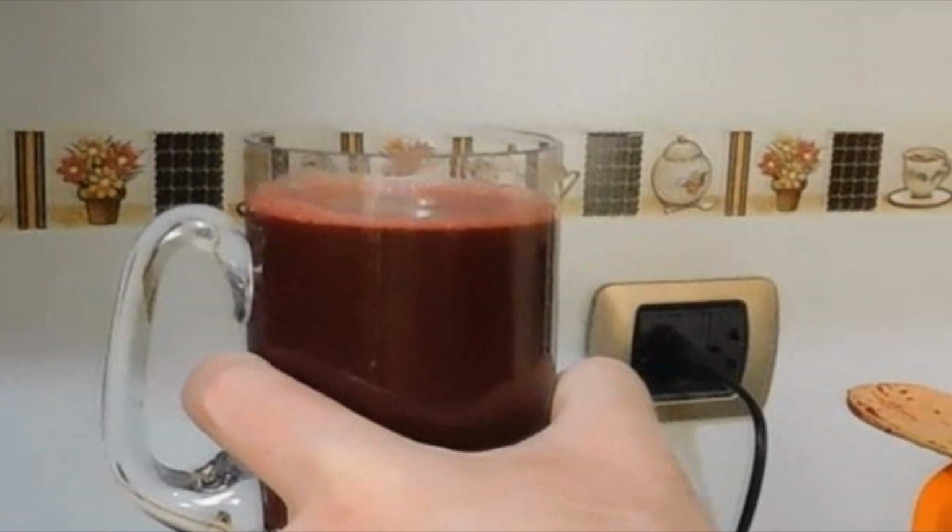How much iron does this natural juice contain? First of all, find out the amount of iron contained in each ingredient used in this recipe.